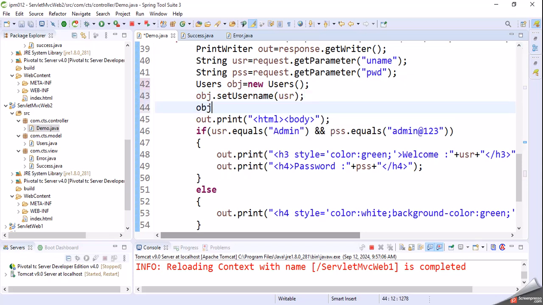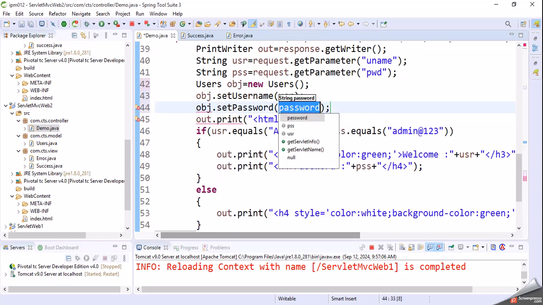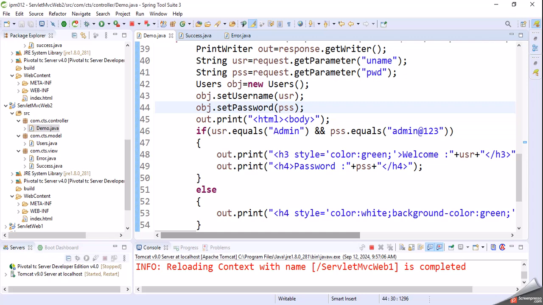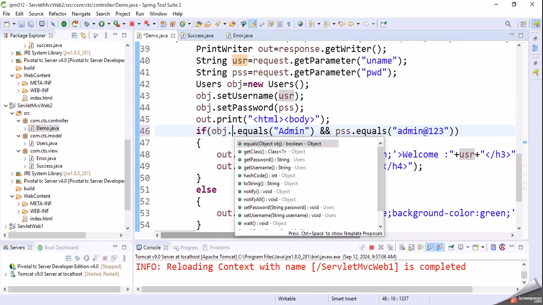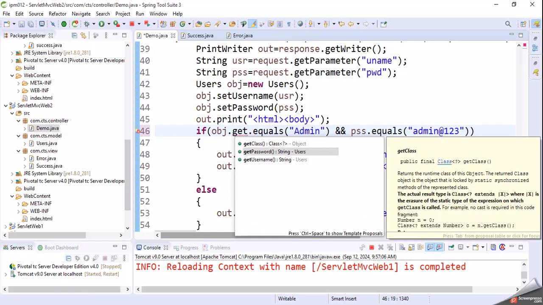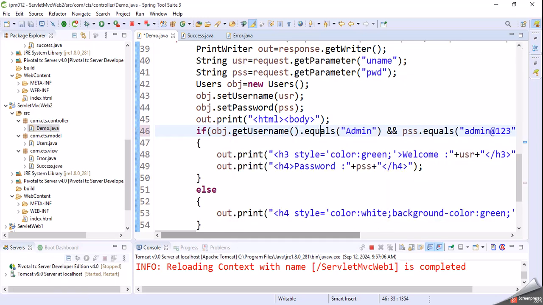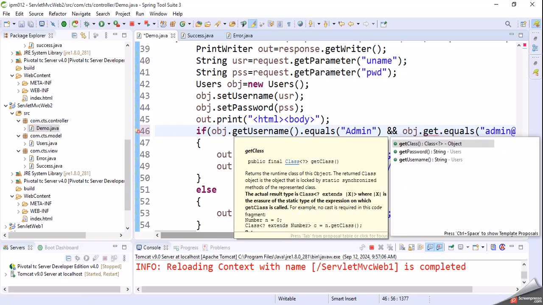Okay, obj dot set password, specify here PSS. After that USR dot equals, so in place of this we can use obj dot get username and obj dot get password.